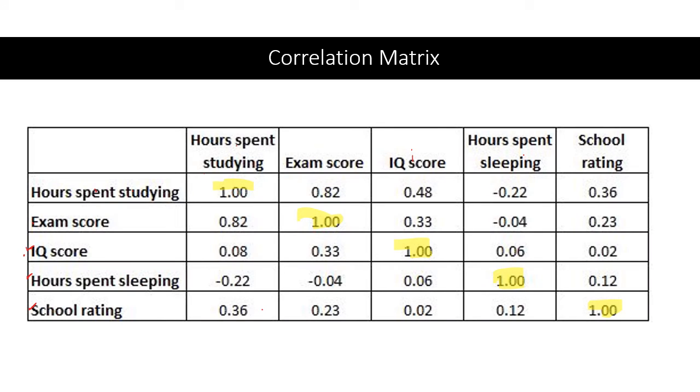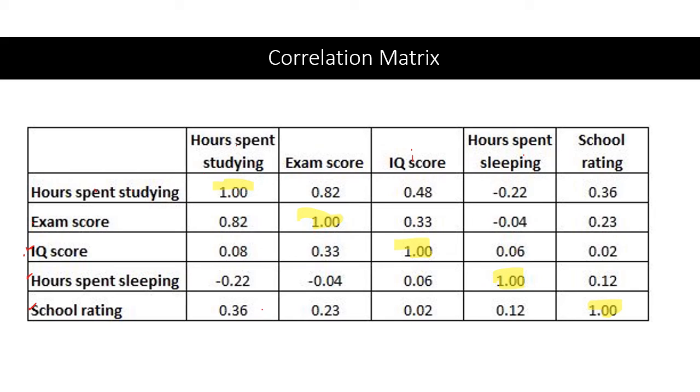So for the last correlation matrix we'll look at, we see that in this case, the whole matrix is filled in. So you can see that the ones are written in going down the center, the perfect correlations of each variable with itself. And then you can see here that the other variables are written in 2 locations. So the relationship between exam score and hours spent studying is shown here as 0.82. And it's also shown here as the same 0.82. It's written twice.